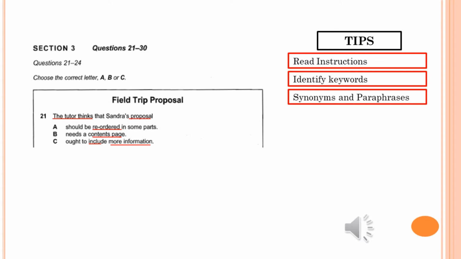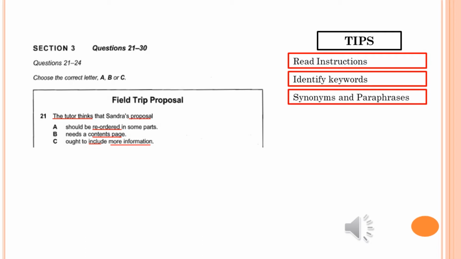Right, Sandra. You wanted to see me to get some feedback on your group's proposal, the one you're submitting for the Geography Society field trip competition. Uh-huh. I've had a look through your proposal, and I think it's a really good choice. In fact, I only have a few things to say about it, but even in an outline document like this, you really have to be careful to avoid typos and problems with layout in the proposal, and even in the contents page. So read it through carefully before submitting it, okay? Will do. And I've made a few notes on the proposal about things which could have been better sequenced. Okay.